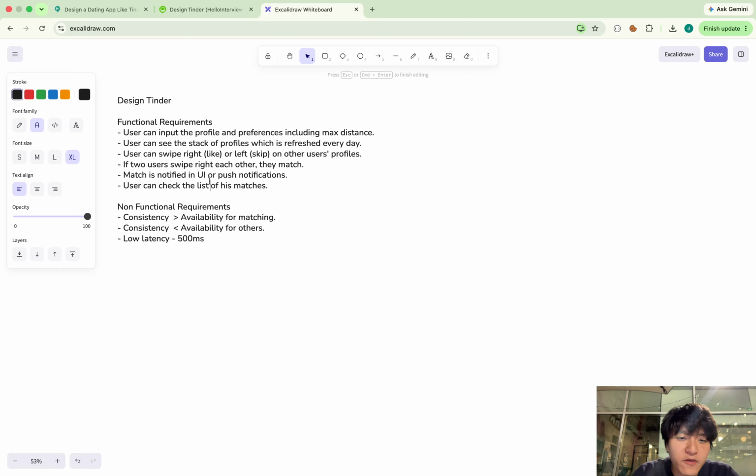So this and this should be within 500 millisec. And I think stack loading should also be within 500 millisec.